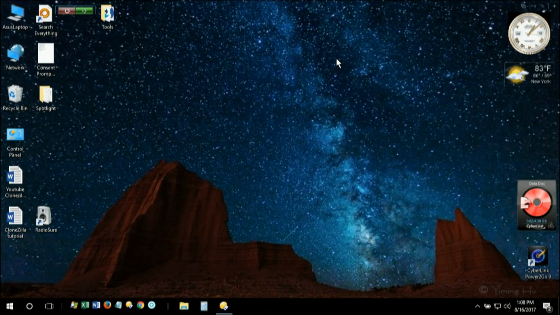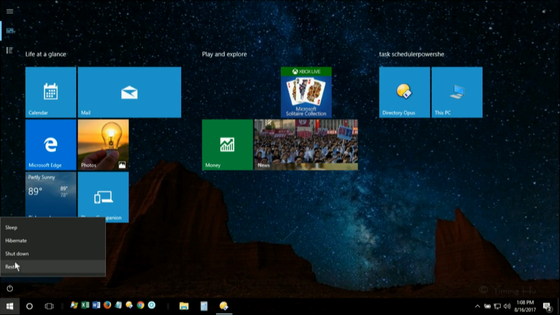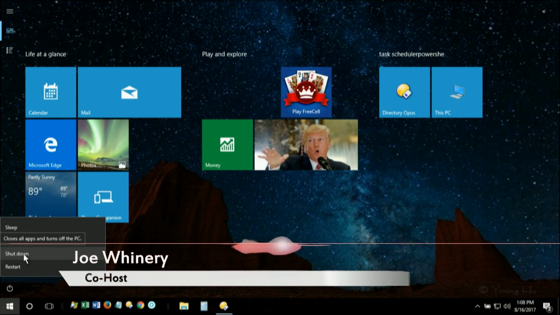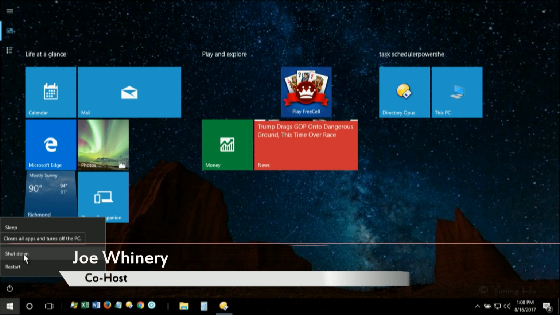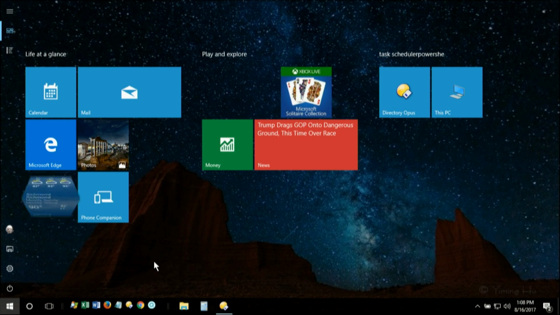Just press your space bar. Thank you. The best way you know to shut off your computer is to go down here and select power and then select shutdown. You can do it that way.